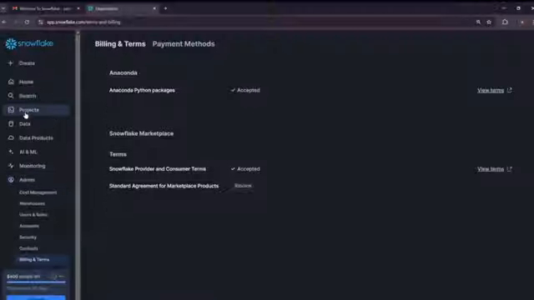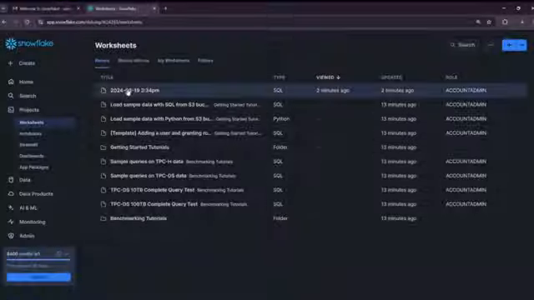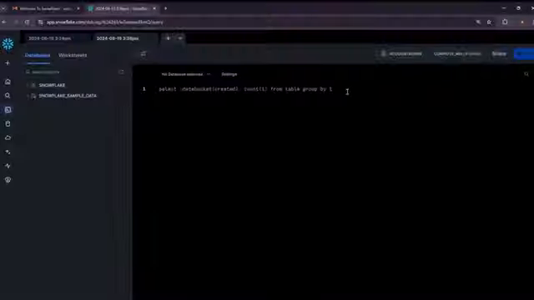Now let's go ahead and open a SQL worksheet. This is the SQL worksheet where you can write all the SQL queries to run them. Now, when you are running a query in Snowflake, your query should be associated with a role. All the access in Snowflake is given based on roles, and those roles will be assigned to different users present in your Snowflake account.